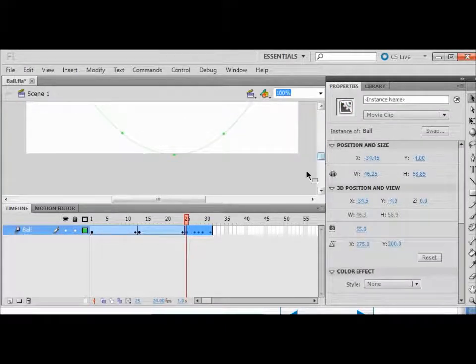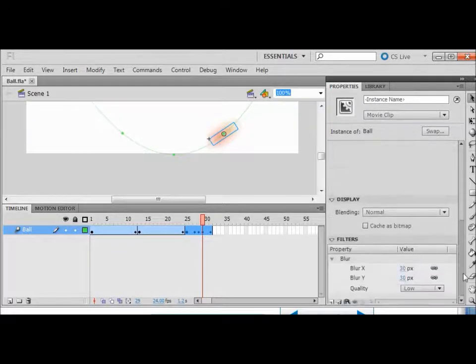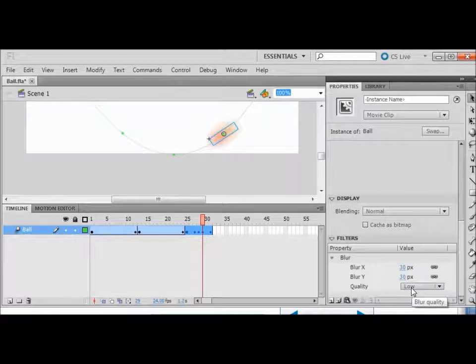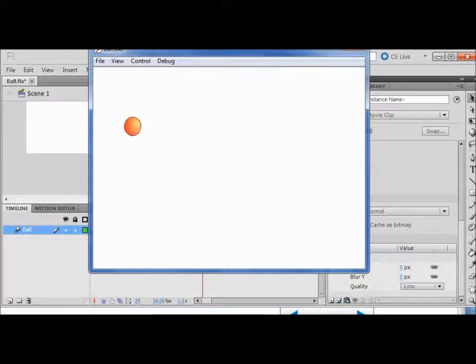We're going to come here to frame 28. I'm going to click in it. Now I click the ball. So now this instance comes up, and I come down again, and I change the blur to 0. Just click enter. So now I want to test my movement, so I'm going to go Control Enter. So it's blurry when it first comes in, but not when it leaves.